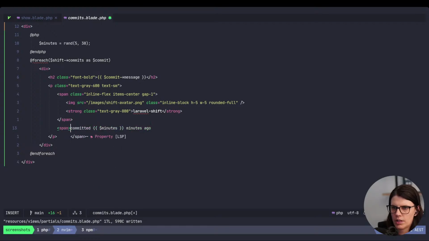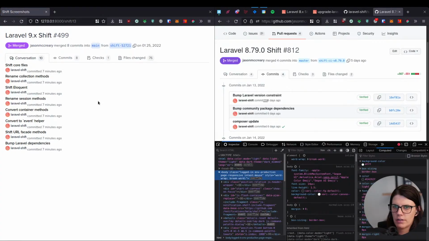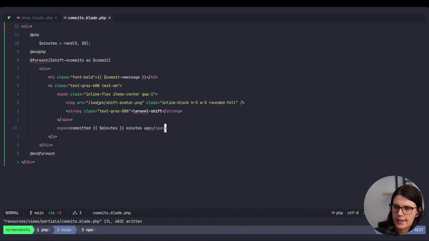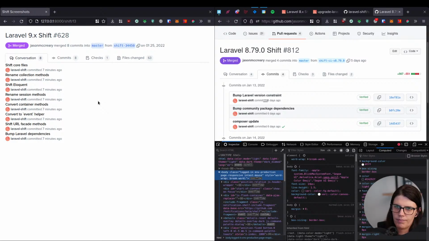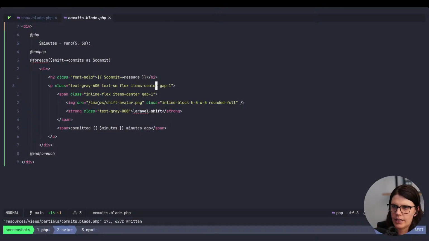I will put this inside a span of its own. Not that it helps. Look, I don't want to get stuck on this. I'm just going to say flex inline, gap 1. Sorry, this was flex, items center gap 1. I can live with that.